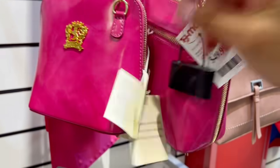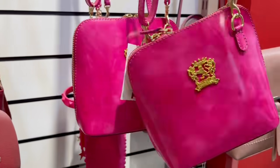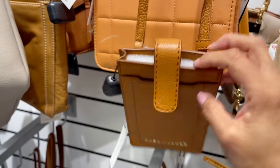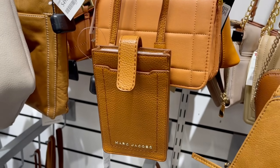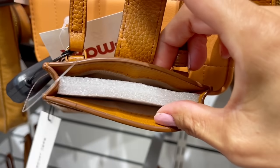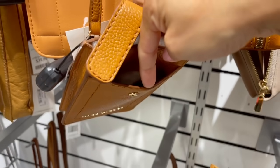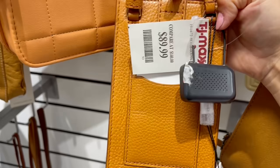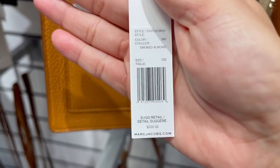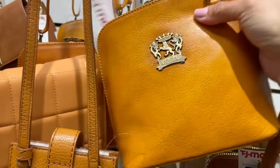Más bien con materiales lujosos; no quisieron decir de lujo porque este no es un diseñador de lujo. Están muy bonitas en este color. Me encantó Marc Jacobs, y aquí solo cabe un celular, casi como lo que traigo ahorita. Aquí cabe el celular y tu tarjeta, realmente es todo lo que vas a llevar, celular, tarjeta y tus llaves. Está en $89.99, o bien $90. Su precio real es de $200, te ahorras $110.